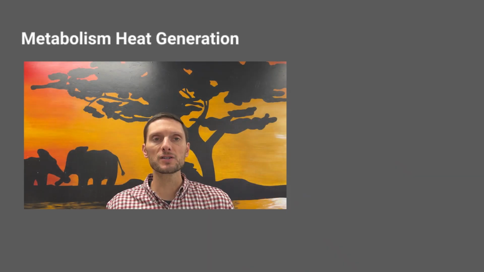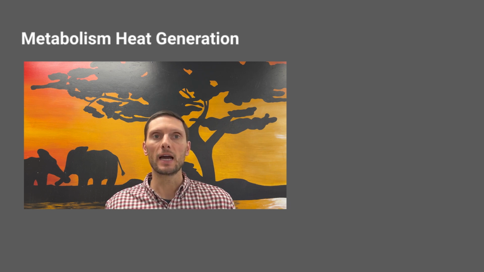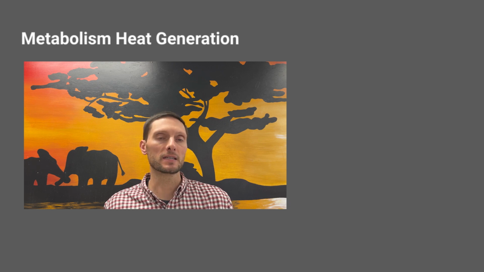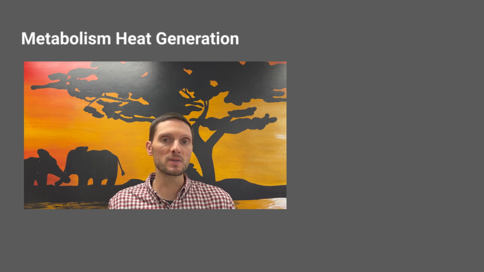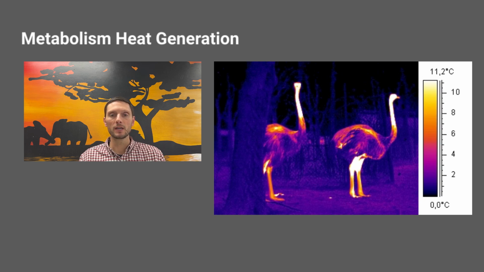In a metabolic reaction, the conversion of energy is never 100% efficient. The products always contain less energy than the reactants, and that energy is converted to heat. That excess energy that's lost is converted to heat, and this is actually advantageous for some organisms, including ourselves. Birds and mammals use this heat to help maintain body temperature, and excess heat in humans, particularly during exercise, causes the production of sweat, in which we use evaporative cooling to help dissipate and release that heat. But this is helpful because it allows us to be able to maintain our own body temperature.